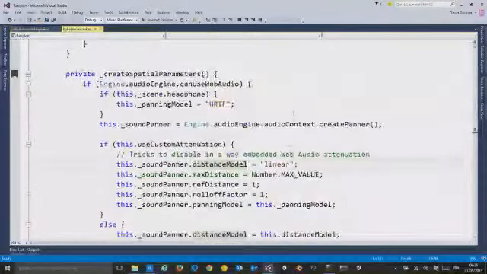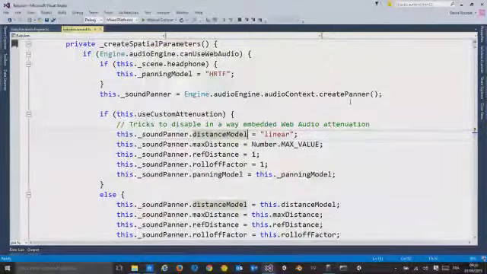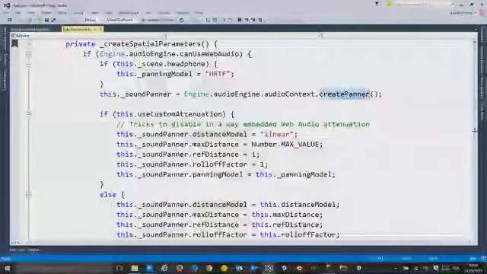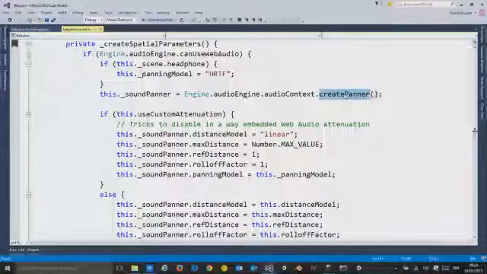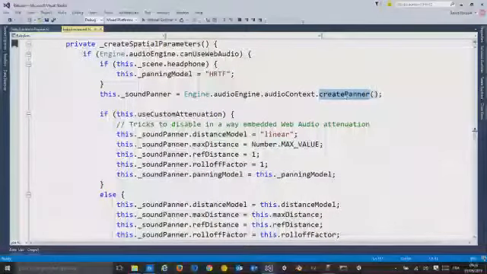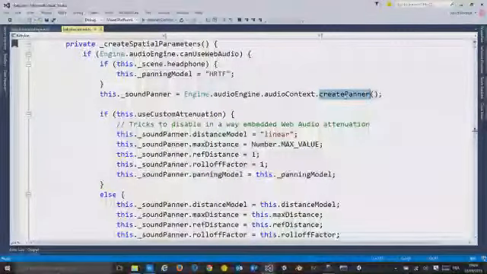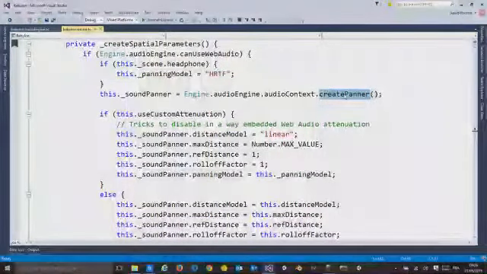Then, when you want to create some specific things, you need to set up some other properties. Let's think, for instance, about a panner. A panner node in Web Audio is a way to do some 3D stuff in the audio space. So let's say that you want to create 3D sounds, so you need to create a panner and connect it to your audio node, to your source node. And once you've done that, you have to choose the way the sound will behave in the 3D space. So let's say that I want the sound to stop after 10 meters in a linear way. I can set that up in the engine by setting some properties. So you need to understand a bunch of properties.